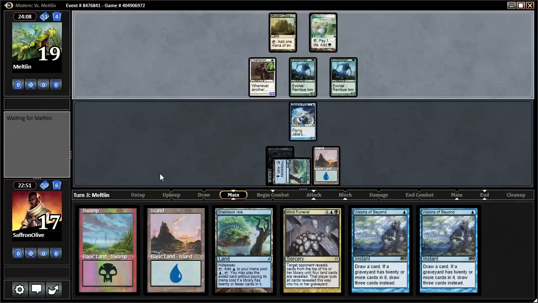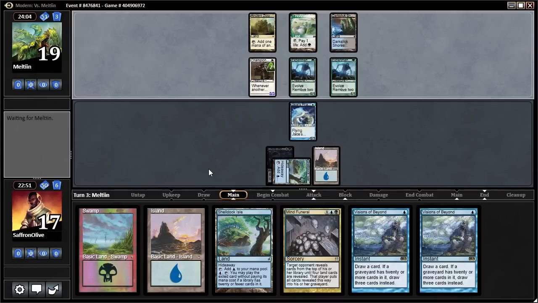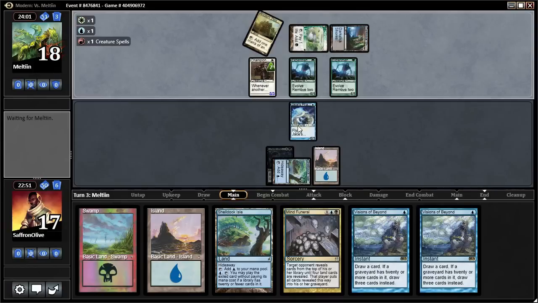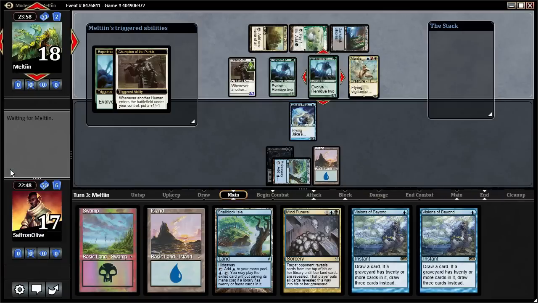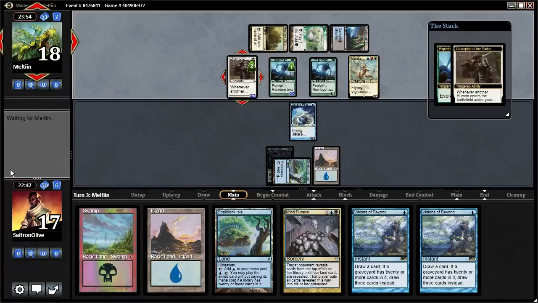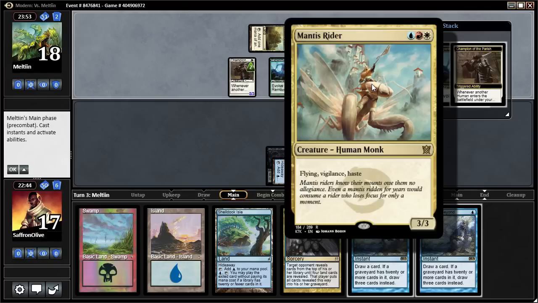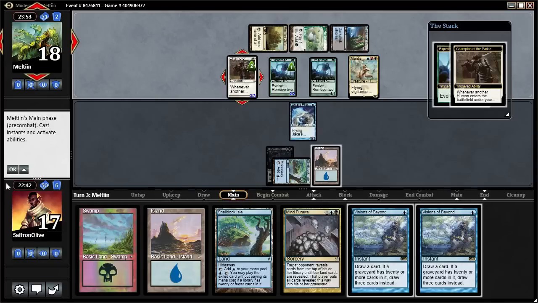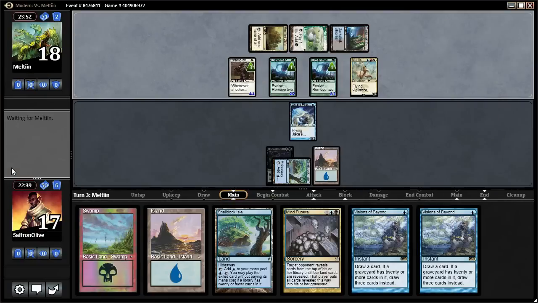And then hopefully next turn, if we can hit 10 cards off of our Mind Funeral, we'll be able to make Jace's Phantasm big enough to block. Mantis Rider, also a human. Good lord. I didn't realize that was a human either. I guess it makes sense. I guess I always focus on the Mantis and not on the little human riding the Mantis. Oh, so we are taking some serious beatdowns at the moment.